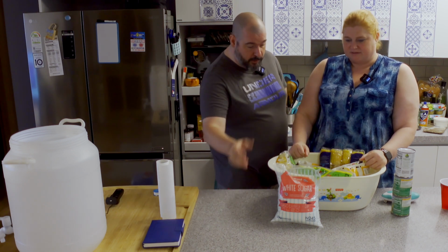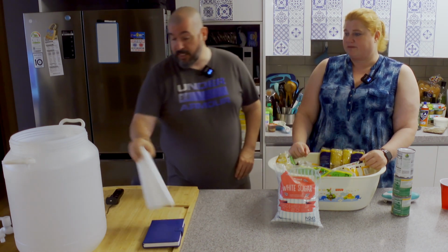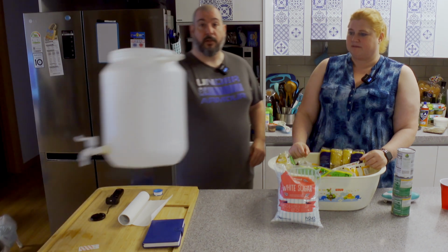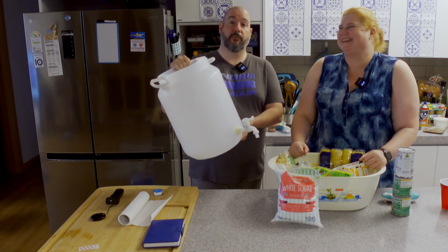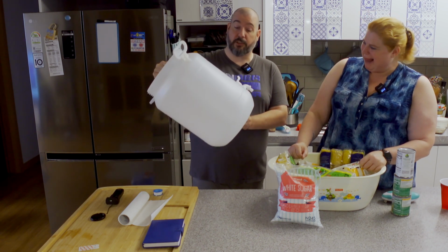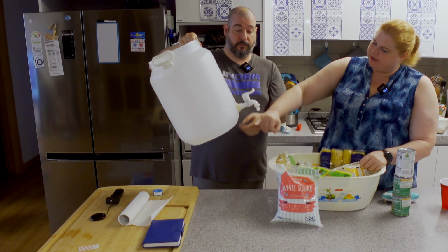Yes. And let's see, we got sugar, we got corn, we got more corn. Oh, and we have these. We ordered these off G-Market. This is a bucket. It's a fermenting bucket, at least that's what we're using it for. But it's got a little nozzle on here.